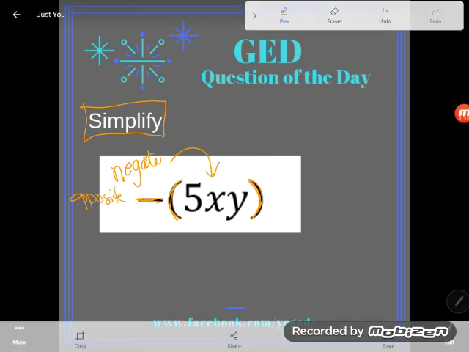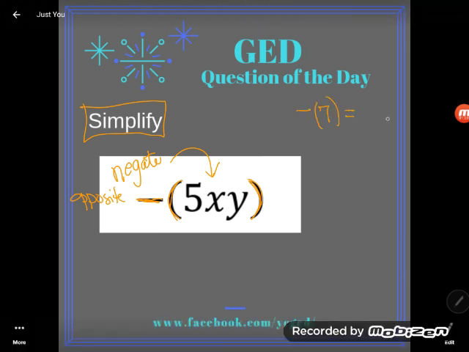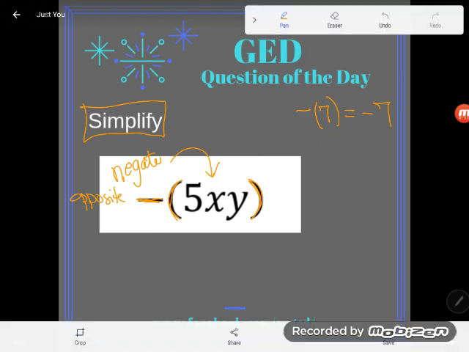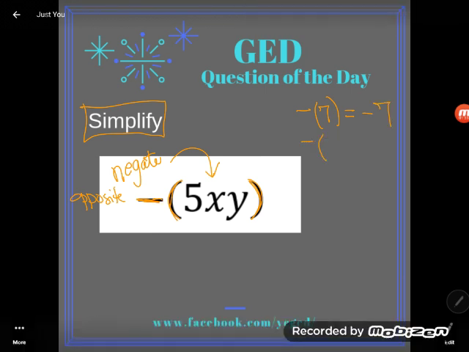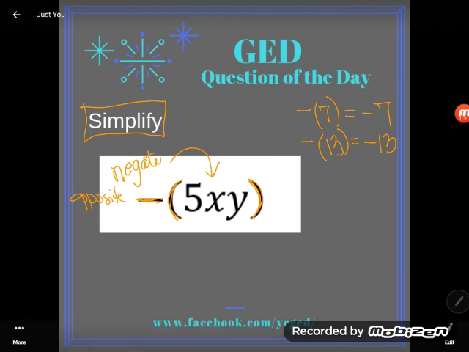You might say, I don't know what the opposite of 5xy is because I don't know what x is and I don't know what y is. Whenever you feel confused, let's come over to regular numbers. The opposite of 7 would just be negative 7. What if it was more complex, like the opposite of 13? Well, of course the opposite of 13 would just be negative 13.